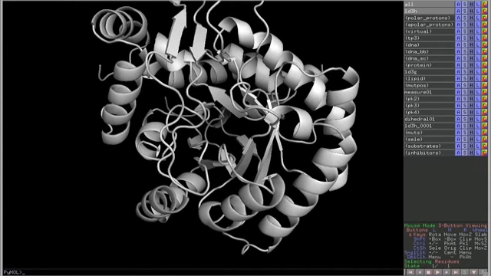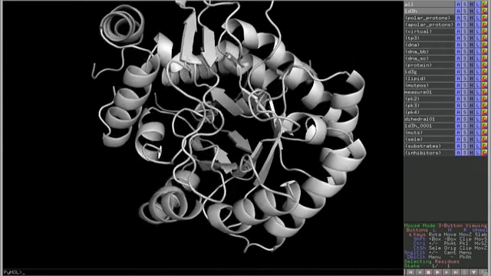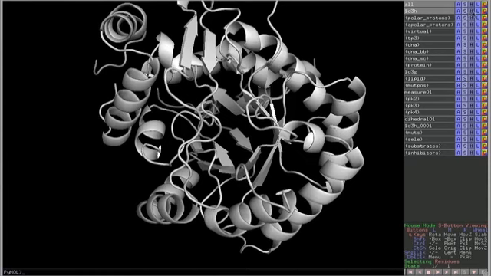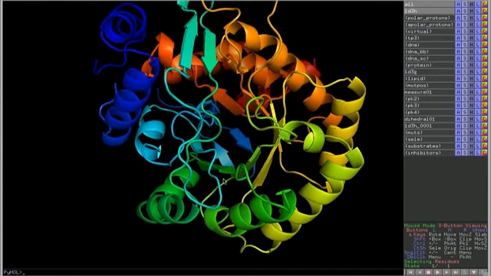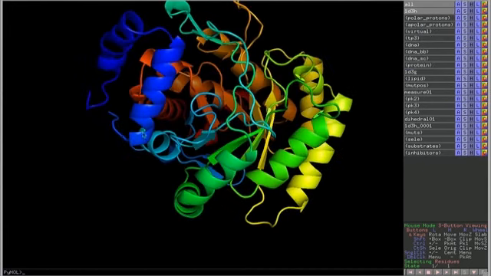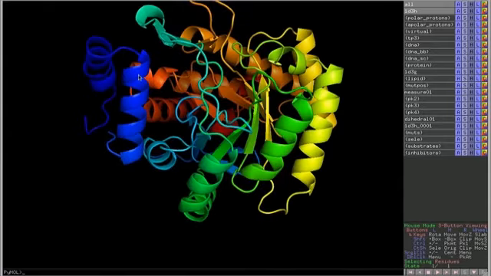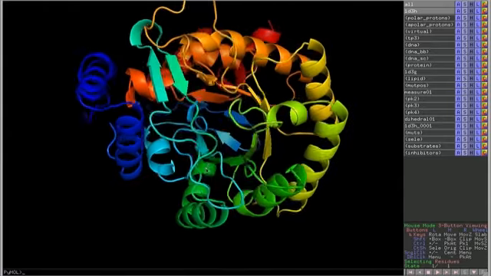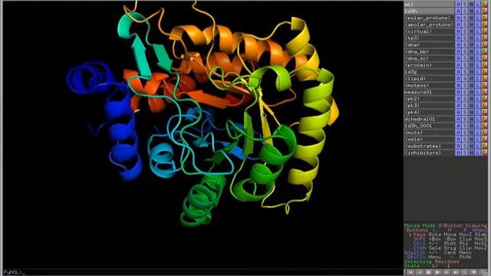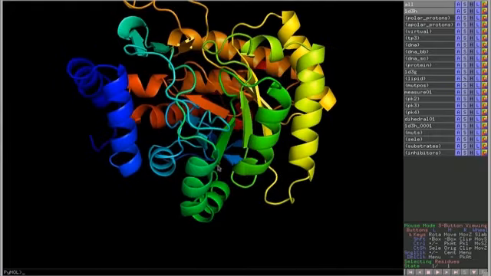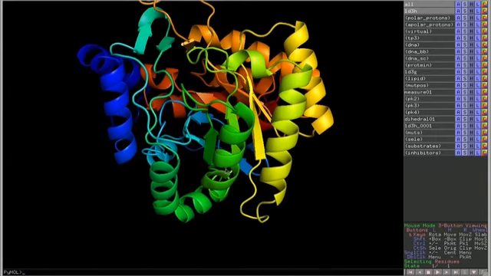Okay, so that's a view in which we can get more sense for the way the chain moves as it goes through the protein. And in fact, we can color it. There are all sorts of ways we can fiddle with things. We can color it running from one end of the protein to the other, which is also kind of nice. So we can see that the protein starts over here in dark blue, and then we travel through the chain, and then into the barrel region here, and we go beta strand, alpha helix, beta strand, alpha helix, beta strand, alpha helix, all the way around to the red. So anyway, those are just different ways of trying to make sense of this complex data set that we have in the form of a protein structure.